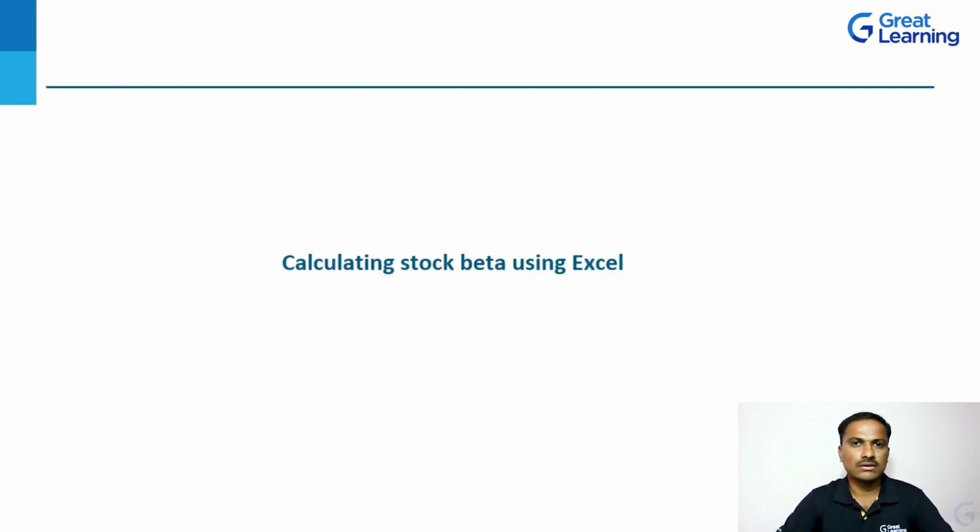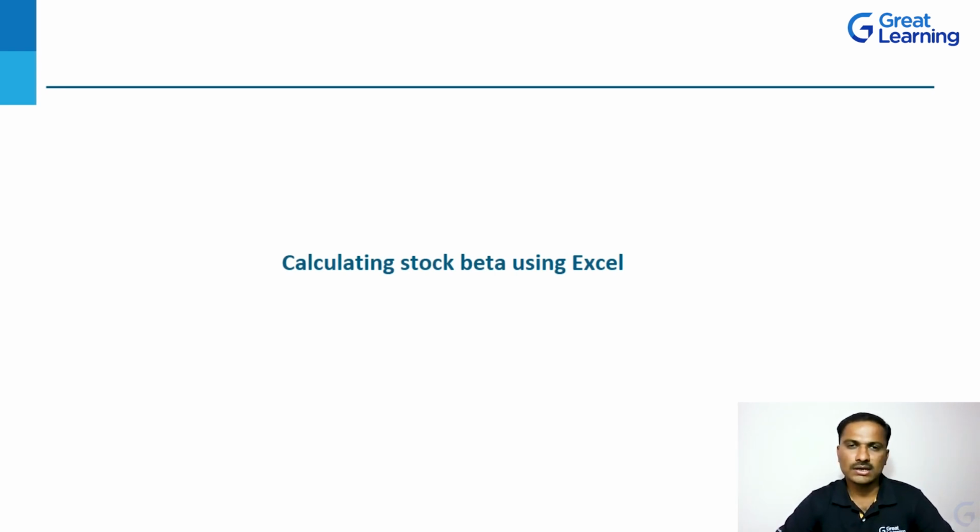Now let's understand how to calculate beta using regression analysis, or using Excel. Before we calculate beta using Excel, we need to do a little bit of groundwork because we need some data. We need time series data to calculate beta on Excel. So we have to download time series data from any of the official stock websites. Maybe you can download it from NSE or BSE, or even from Yahoo Finance. For convenience, I'm going to use Yahoo Finance because it's very simple.